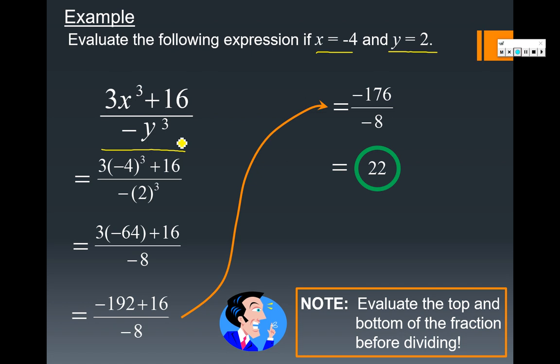Just a little note here. With fractions, we always evaluate the top, finish off the top, then we finish off the bottom before we do that final division. That division is done as the last step when you're in a fraction like that. Seems to violate BEDMAS, but there's an understood thing with fractions is that the numerator gets divided by the denominator.